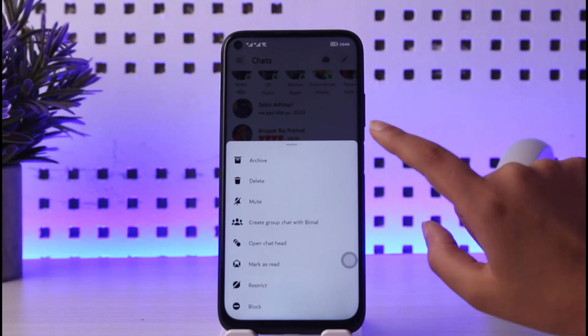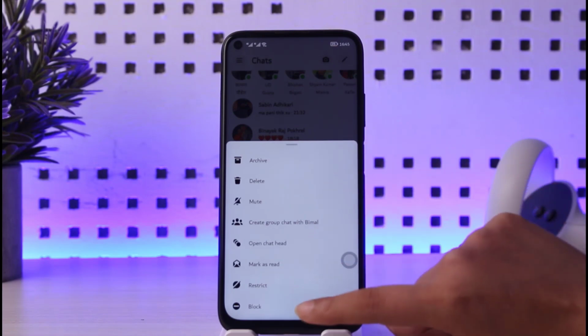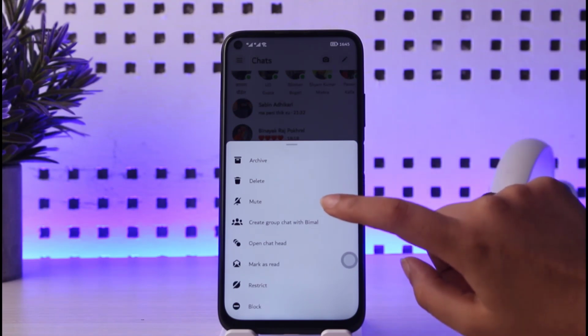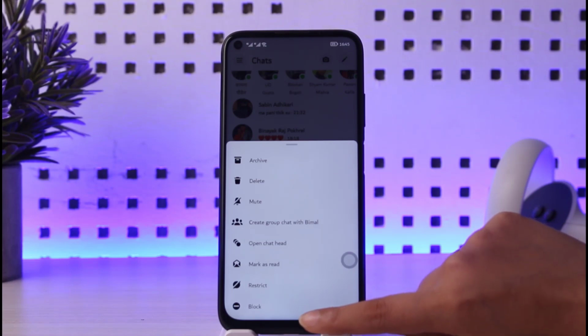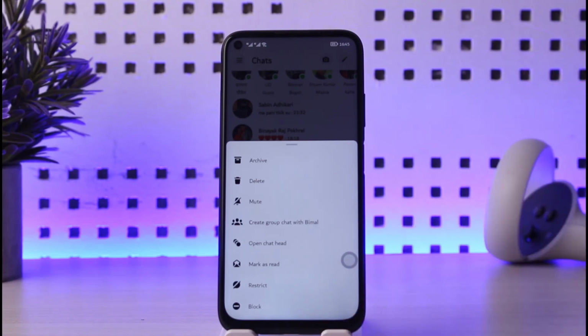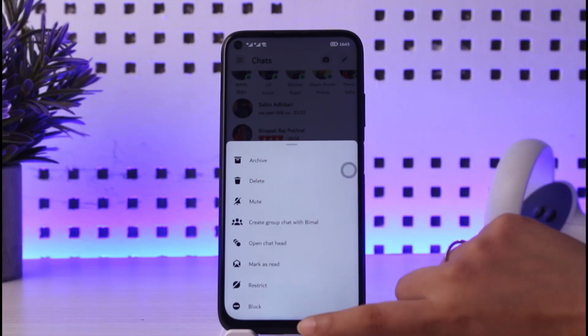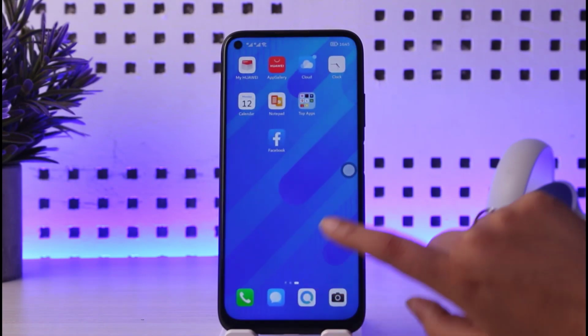And the other option that you have is to simply tap on this restrict. This way you will be able to restrict that person from texting you and you won't get notified as well. One is that, and the other is mute, as I mentioned over here. And then other is simply block. If you really want to be done once and for all, then you can go ahead and block that person as well. Other than that, these are the options. You can go ahead and try it if there is somebody that you want to remove or ignore on Messenger.